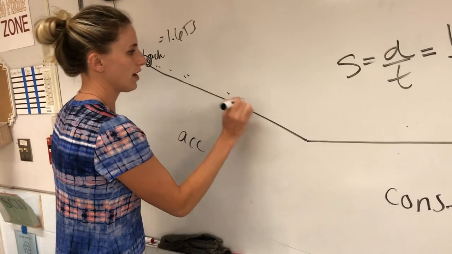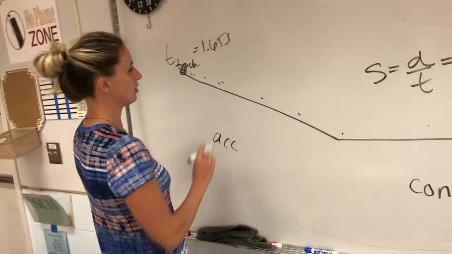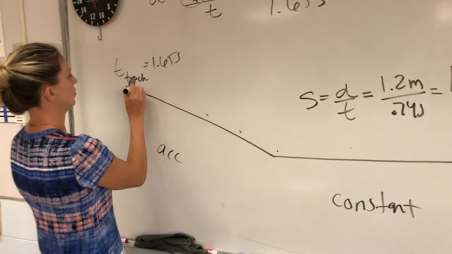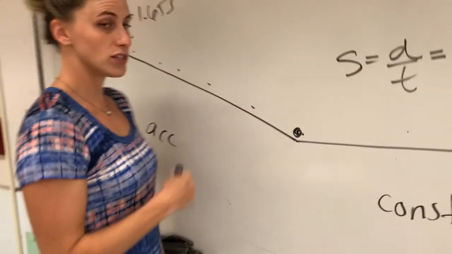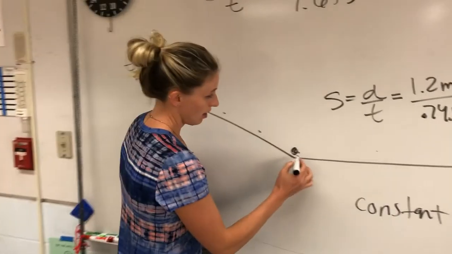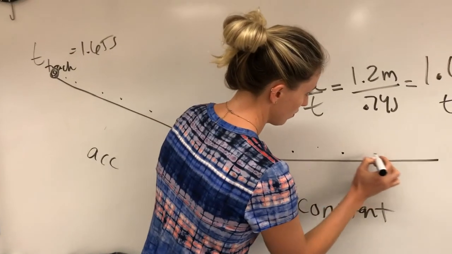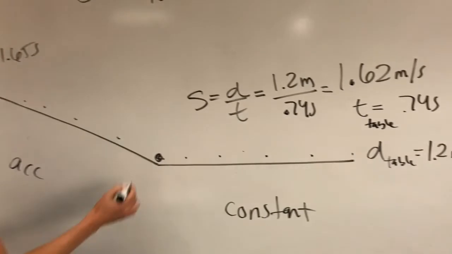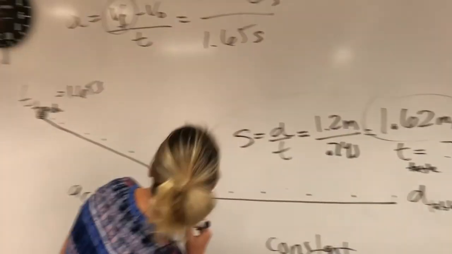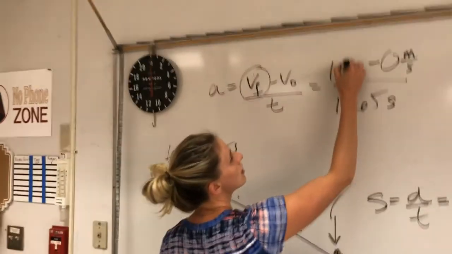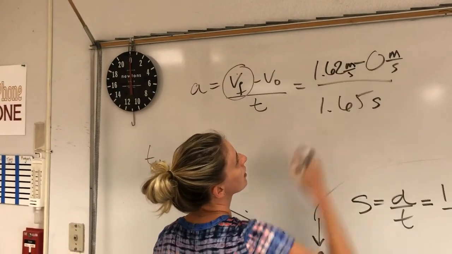It's going slower, getting faster and faster and faster. And then right here, this is a really bad motion diagram. That's all right. They can't see it. Okay, and right here, it's reached its max speed. Can't go any faster. And then this entire time, it's going to go the same speed, right? And that speed should be... We know this speed, don't we? There you go. So 1.62 meters per second.